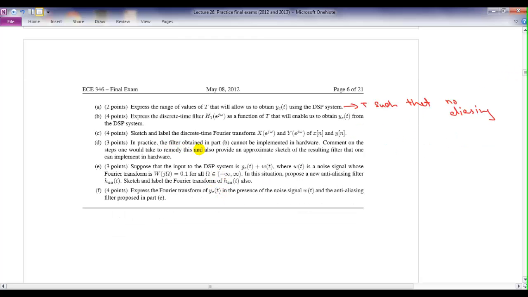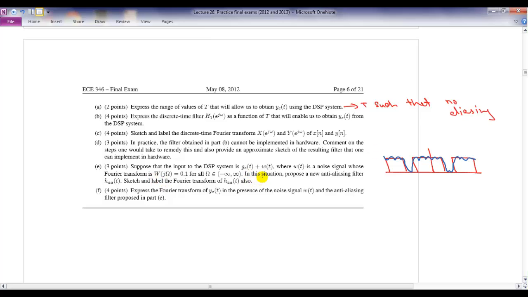And then you are asked that the filter that you will get in part B will likely be an unimplementable filter. How will you change it to an implementable filter? Well, the answer I'm looking for is just a window method. So this is your ideal filter that we talked about. And when you do windowing, what do you see? You basically see ripples, and so the effective filter that you will see will have this kind of a form. Right? So it's only asking you, do you understand what happens when you go from ideal to this windowing method?